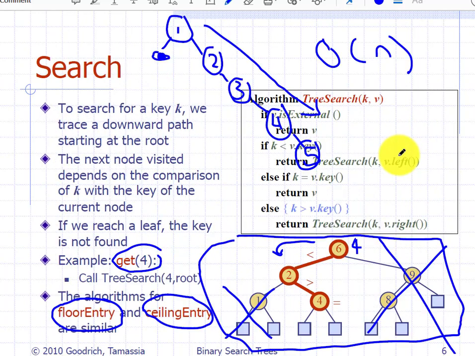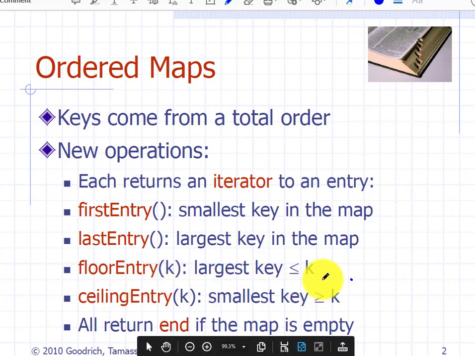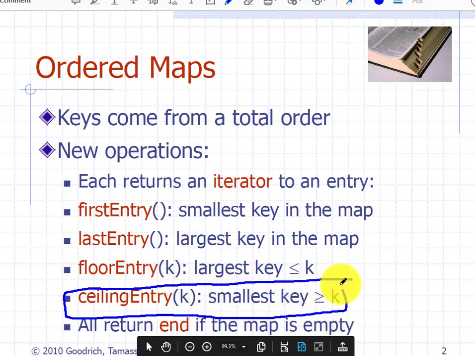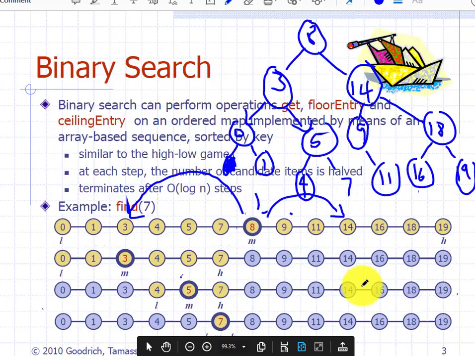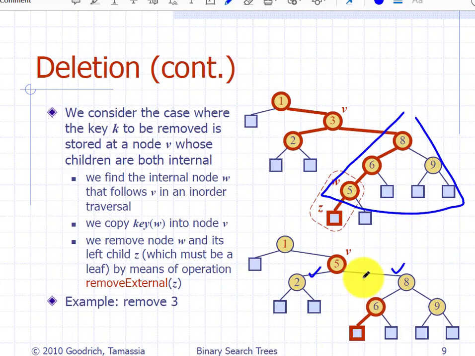So let's look at what we mean by that. I think it's the floor. Where's the floor? Yeah, the floor entry. It's the largest key which is smaller. No, so we're actually looking for the ceiling. It's the smallest key greater than k. So in this case, our k is 3. We're looking for the smallest one that's greater. We've got many that are greater, but we're looking for the smallest. So we're looking for the ceiling. And in this case, 5 is the ceiling. So 5 is what we're going to replace this with.